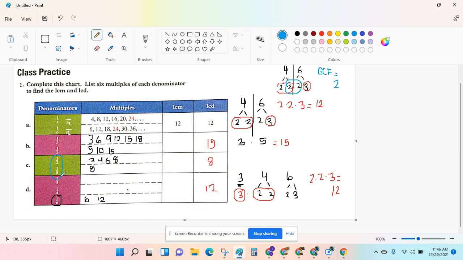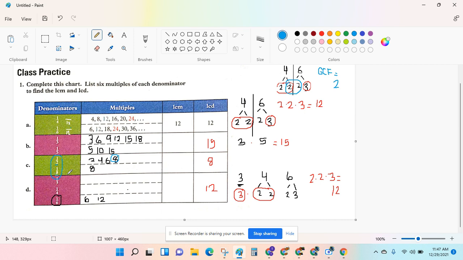So the first thing you always want to do is look at your denominators. You have a 2 and an 8. You want to ask yourself, can 2 make 8? Is 8 a multiple of 2? And a multiple means something that would be the answer if you times it out, like in multiplication. So, can 2 make 8? Well, yeah, if I do my 2's, 2, 4, 6, 8, yeah, 2 could make 8.